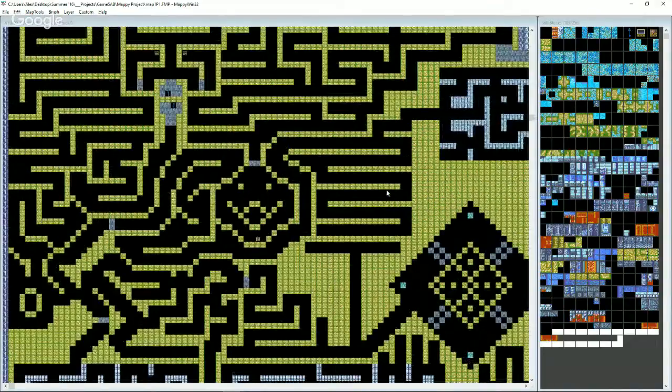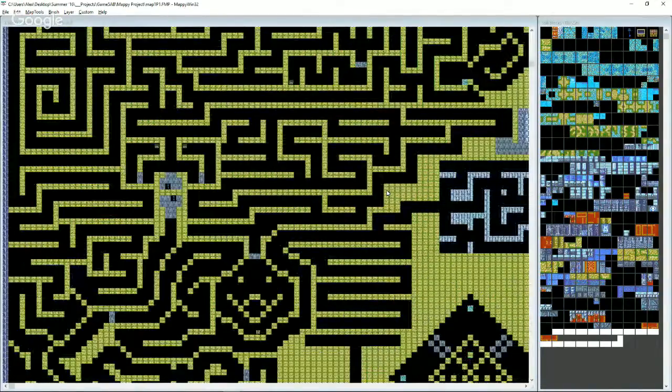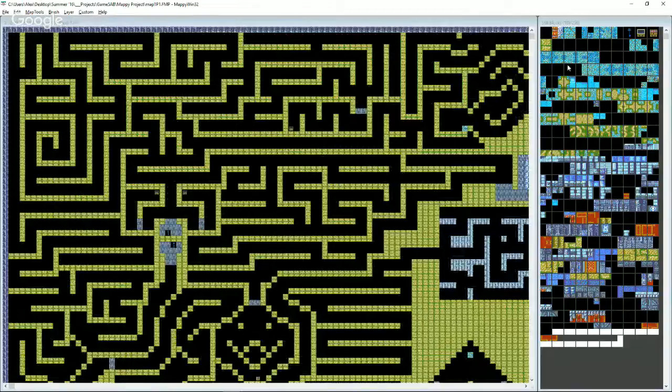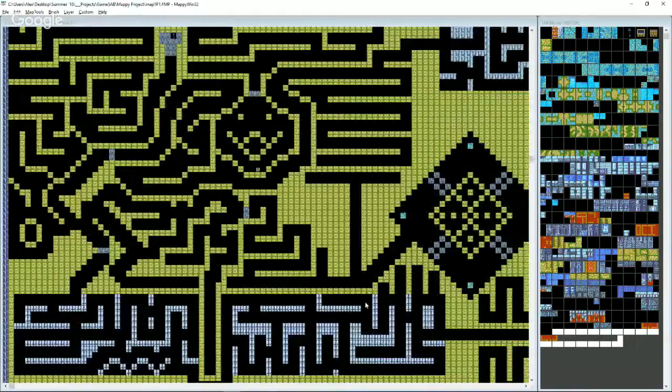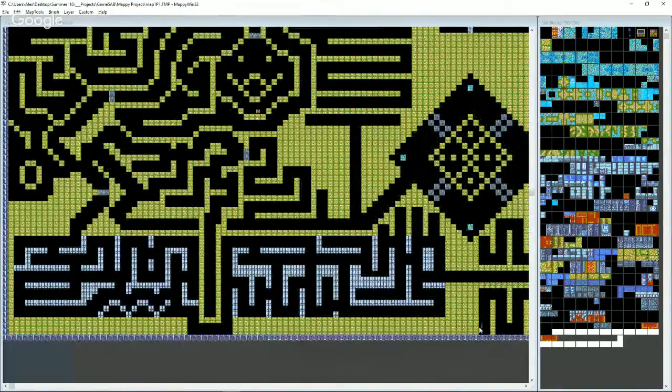And I will mention that I added hidden shortcuts throughout the game. So after you complete certain areas, there are actually shortcuts. You can pass through the wall. You can clip through the wall just fine, which is on purpose in order to prevent you from, say, once you get this key, having to go all the way back through here in order to get to this puzzle room. I'm not going to say where the shortcuts are, and I'm not going to use them inside my demo, but they are there. You just have to find them.